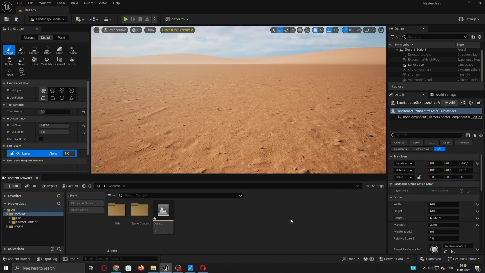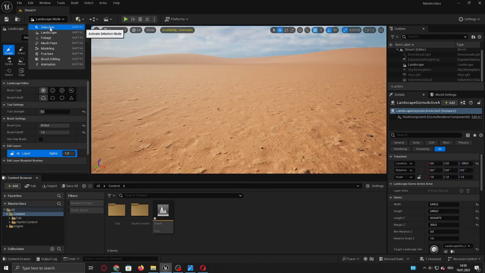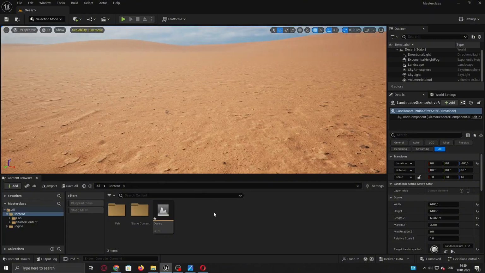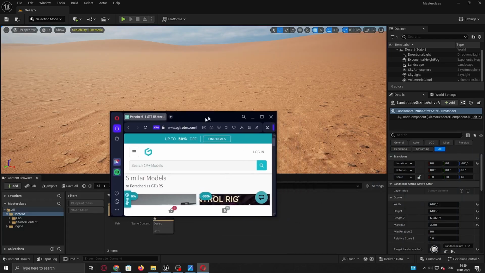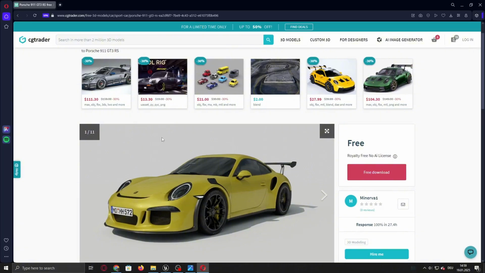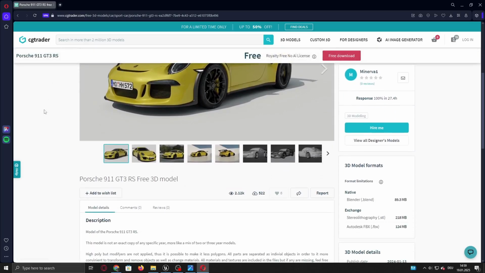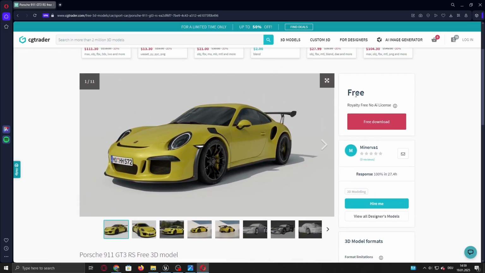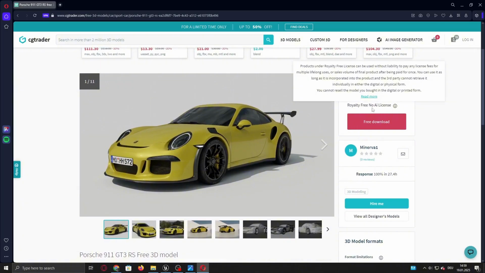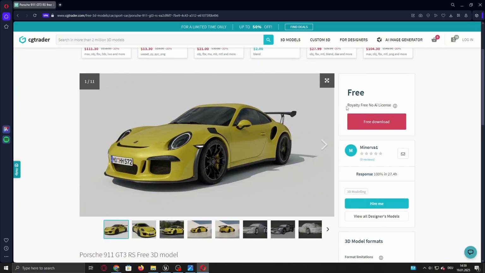Now let's import the vehicle into our scene. Go back to selection mode. And then go to the link in the description. For this Porsche on CG Trader, it is completely free with a royalty free no AI license by Minerva 1.